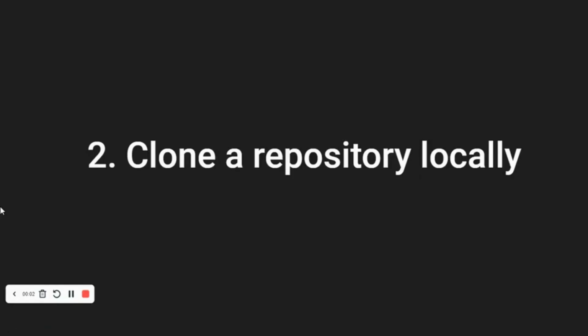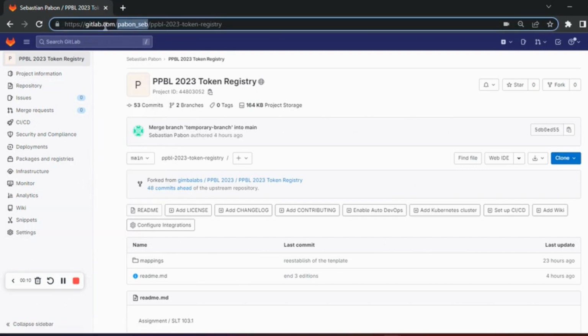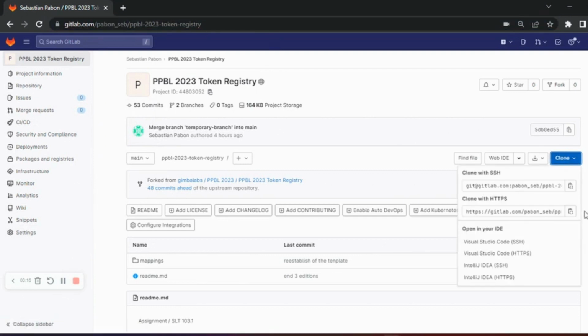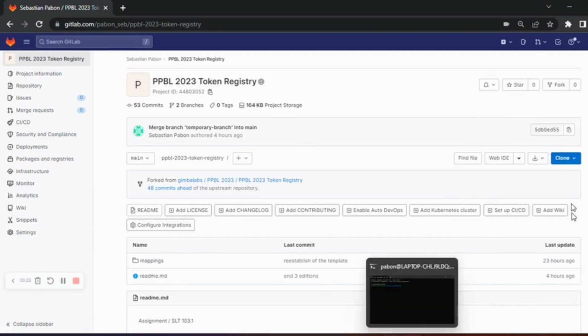Second, clone a repository locally. You are here in your repository, in your fork. Go here and clone the repository, selecting this option, clone with HTTPS. Copy here. After that, you have to open a new terminal on your machine. I'm here, my terminal.